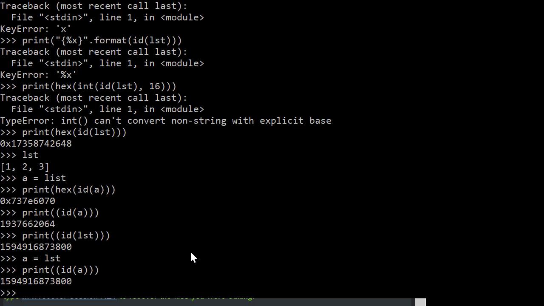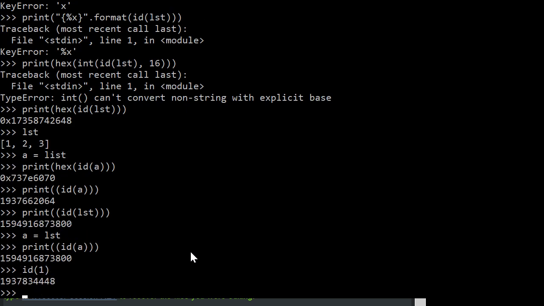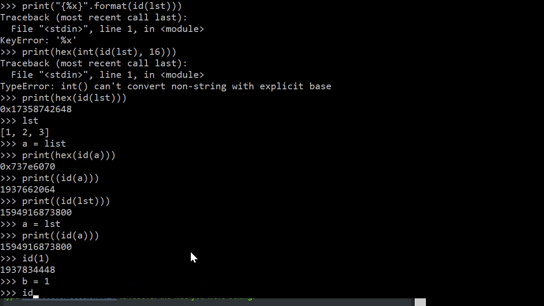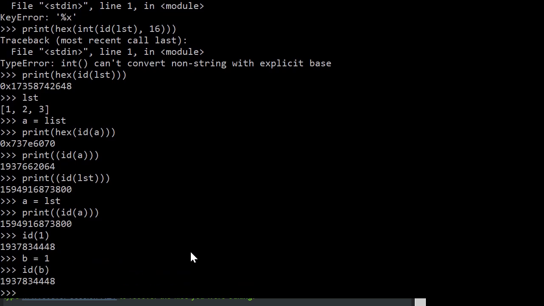Right. So when you do an assignment, the ID is the same thing. When you do equalities, you are actually creating pointers.